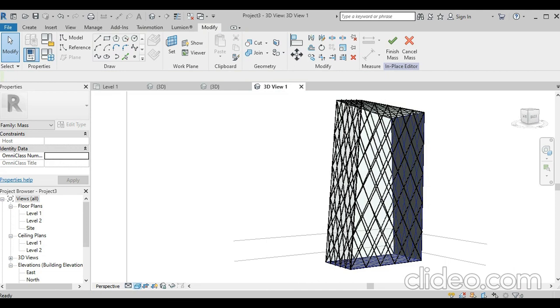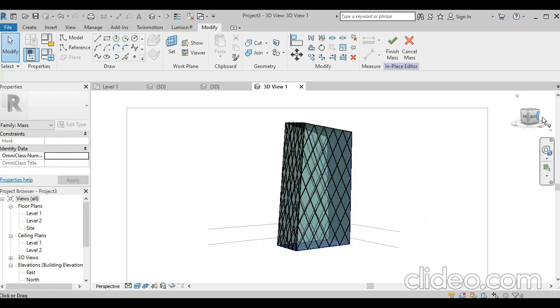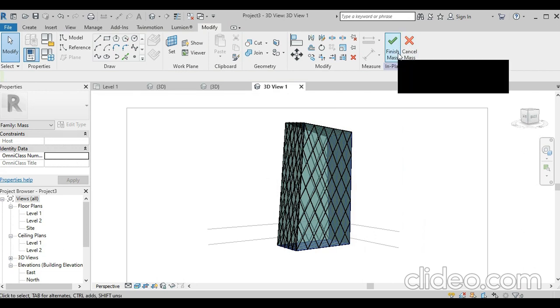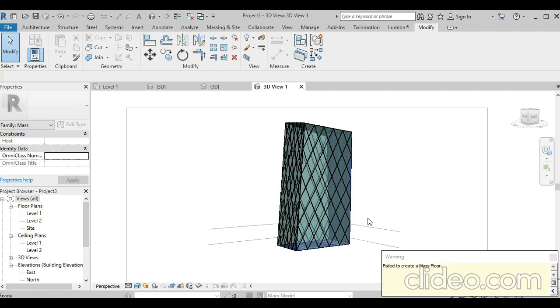I'm going to change to realistic. So this is the realistic view. I am going to click on Finish Mass. And then start creating floors for this building.